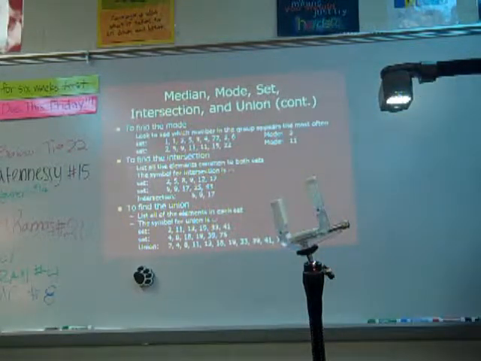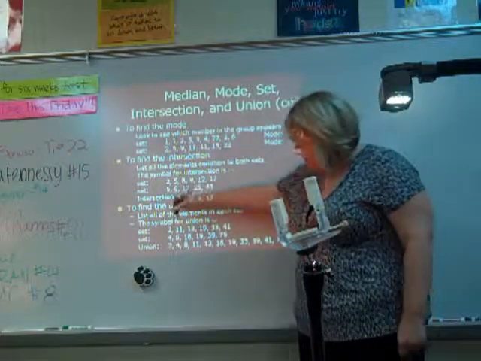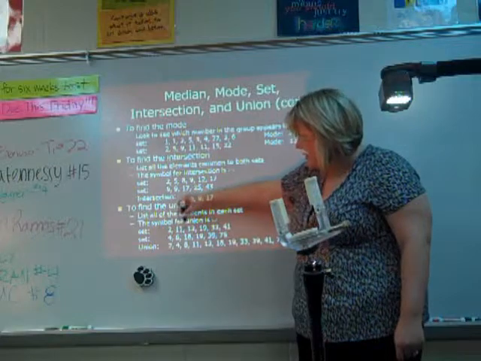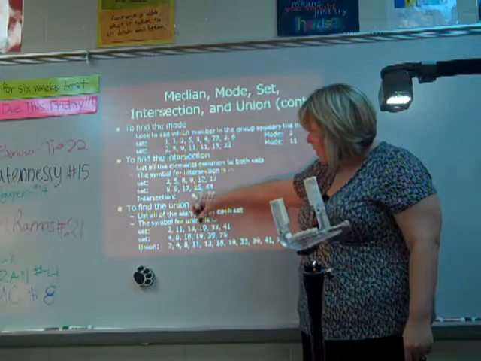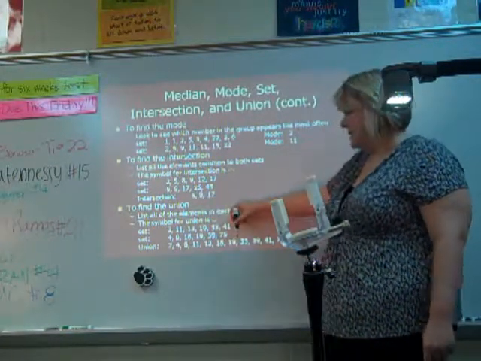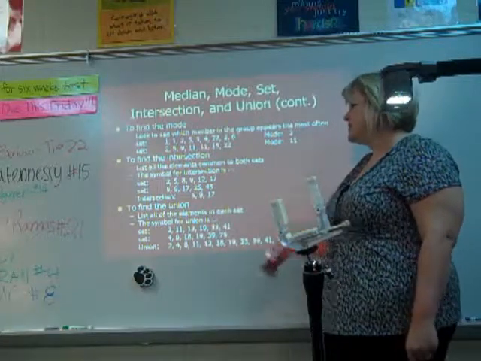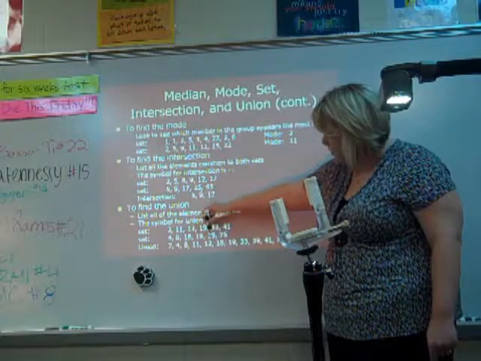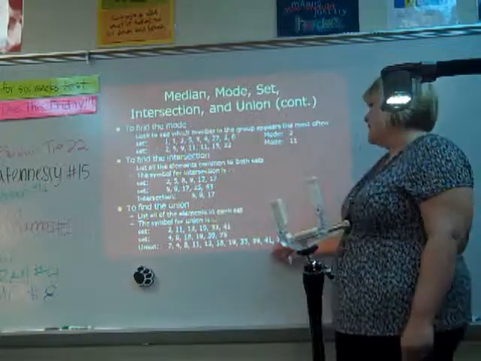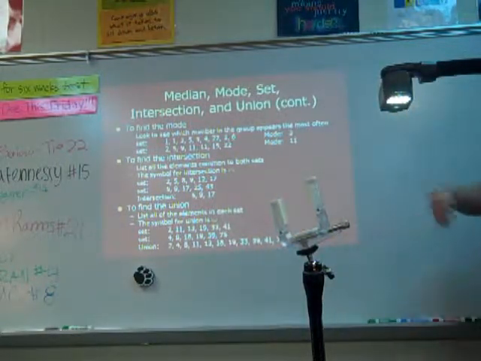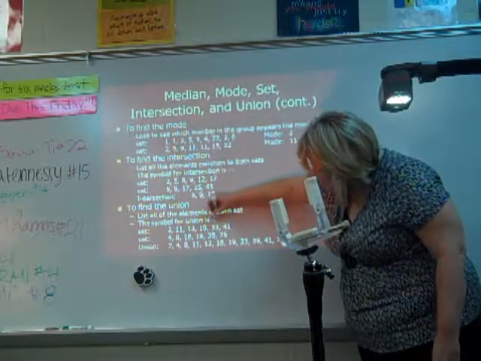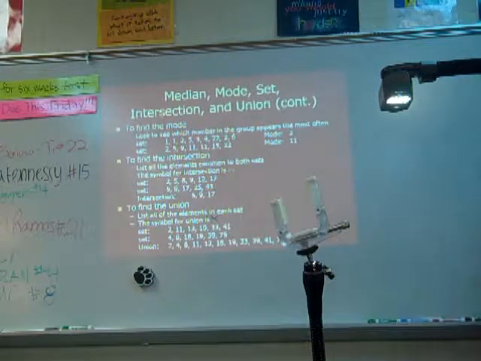So in this case, these 2 sets, you would start listing the numbers. So we start 2, 4, 8, 11, 13, 18. We only list 19 once. You don't list it each time it appears, you just list it if it appears. So we list 19, 33, 39, 41, 75. That's the union. You can kind of think of this as a pot, and you're throwing everything into the pot. Everything that appears. That's the union.